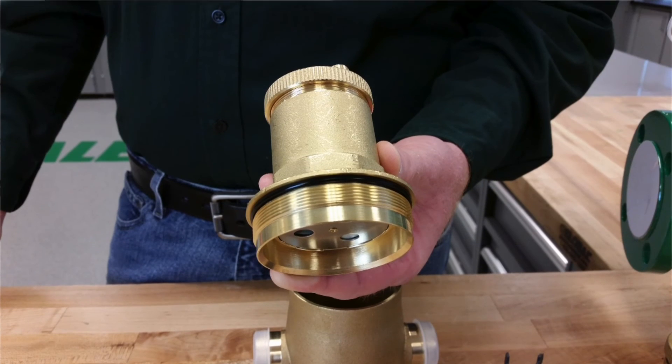If you do need to clean that coalescing element, you can easily spray down through the top where the air vent assembly threads in and out the drain port at the bottom. When it comes to the air vent assembly, the part will vary based on the model you are replacing it in, but they will all have a fine thread with an O-ring to make a good seal, so you do not need any pipe dope or any over tightening to create that good seal.